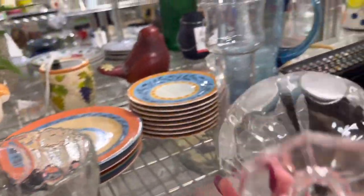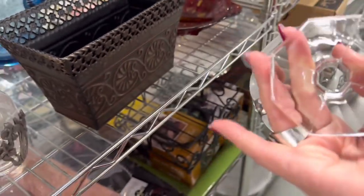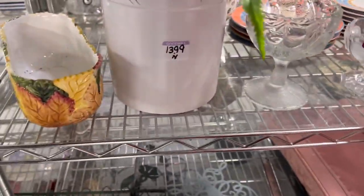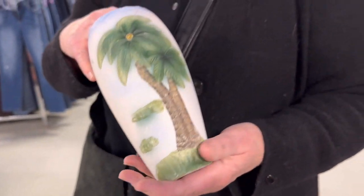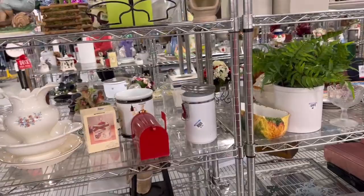Oh, here's some Moon and Stars — or is this Fostoria Coin? I won't be getting it because it doesn't have a price tag on it. It's Dom — Dominic. It really looks molded. I think they're actually trying to copy the Fostoria, to be honest. And look at this — palm tree vase, no cracks. Think what certain people could do with that one! And always look on the very bottom — that's what I've learned too. That's a nice kick over.